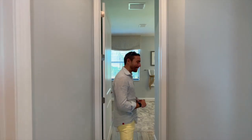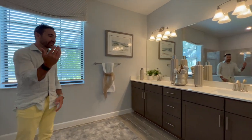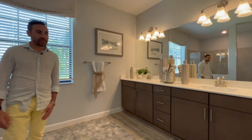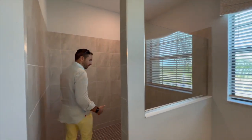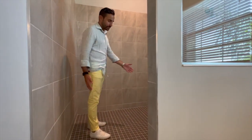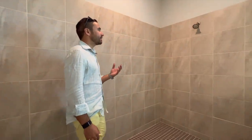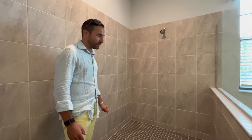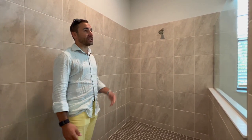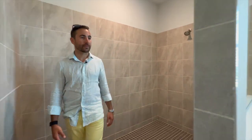This is your primary bathroom. Yeah, so great. You've got double sinks. You've got a private water closet off the end here. What's amazing too is the shower. It's ginormous. It's literally 4 feet wide by at least 6, 7 or 8 feet deep. The thing is, it needs to be more utilized. I think you've got a lot of options here. Hopefully the builder can help you customize this, because this would be great to either create a steam shower or some sort of spa experience, because you definitely have the space in here.